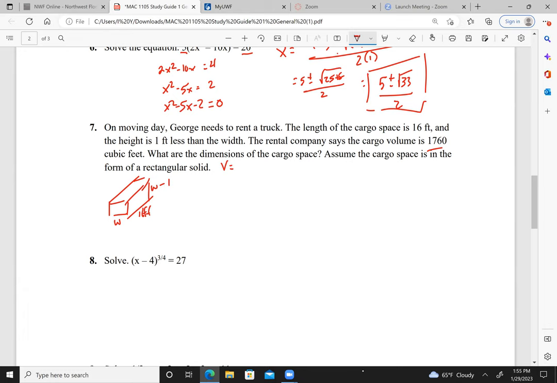So volume of a rectangular solid is length times width times height. We have all this. Our volume, 1,760, is equal to 16 times W times W minus 1. I think I can divide both sides by 16 here. 1,760 divided by 16, and yep, that's correct. I have 110 is equal to W times W, W squared, and W times negative 1 minus W.